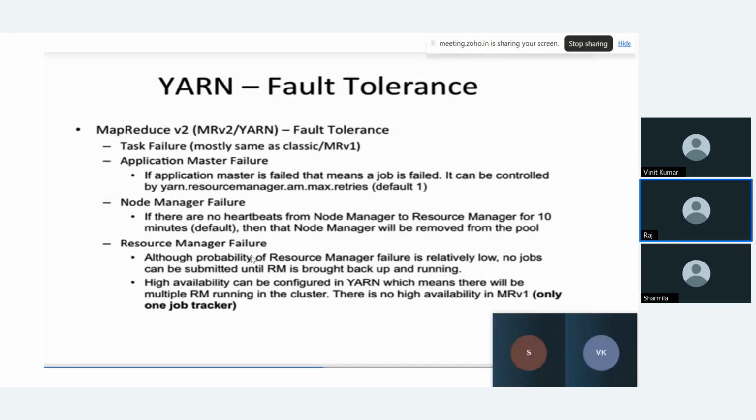So a standby name node is there. It is very rare that if your main name node is down and it has switched to the standby name node, at the same point of time my standby name node is also down. But I have never seen these kinds of scenarios, because these are very high end machines and very high end architecture, very expensive machines that we generally use as part of the master. Those are not going to be down very easily. That's why we only have the concept of one standby name node.